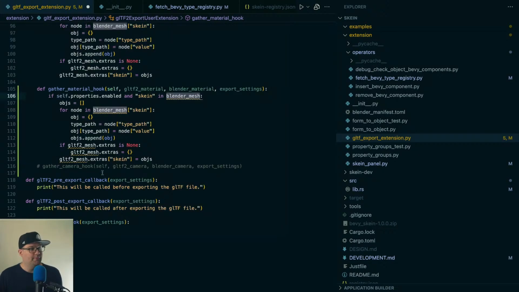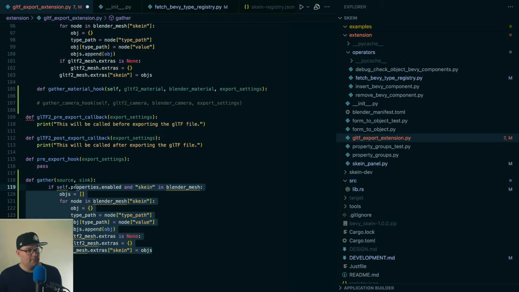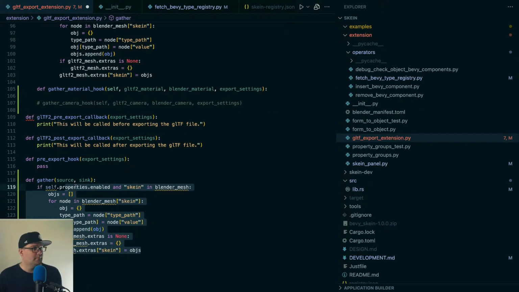Maybe I do pass def gather source sync. This is the only usage of self, so we'll get rid of that.